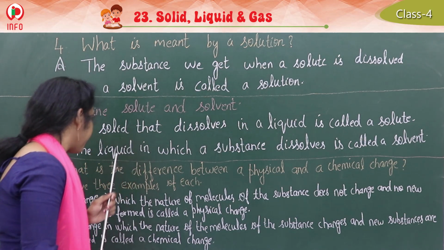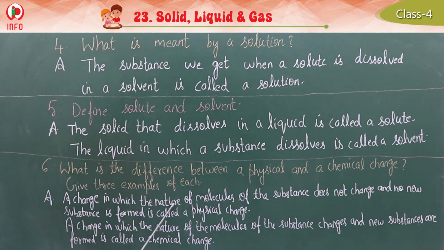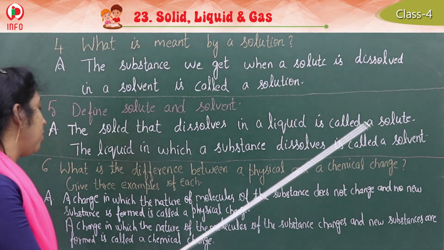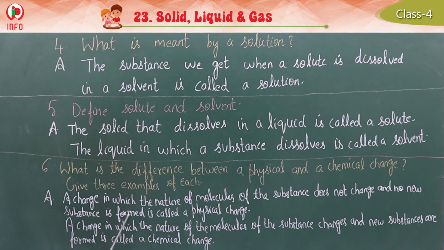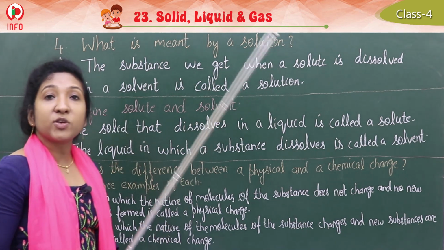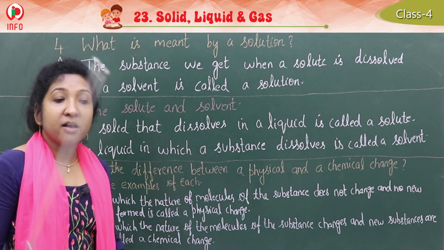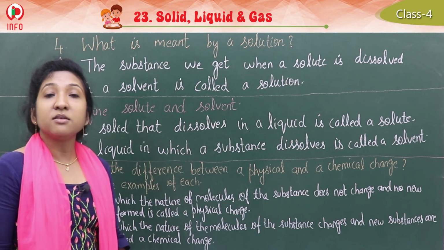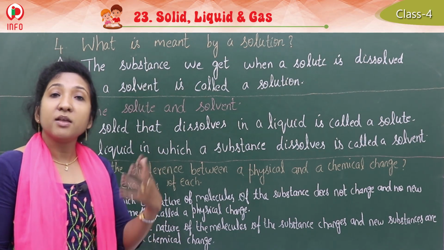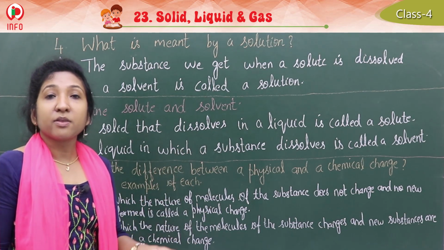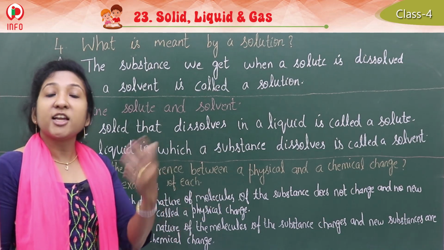The answer is a change in which the nature of molecules of the substance does not change and no new substance is formed is called a physical change. So example, you can refer to the textbook, your course book, page number 116. There are examples given in the column. Those examples you can write. Melting of ice, melting of butter, then breaking of pencil, like that you can write.